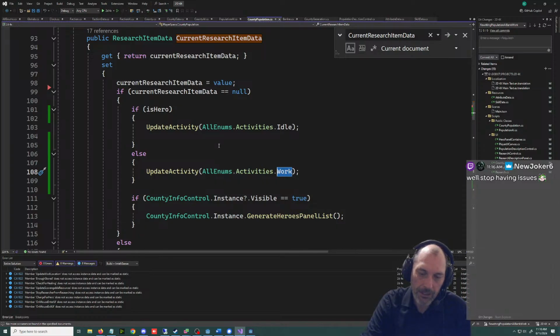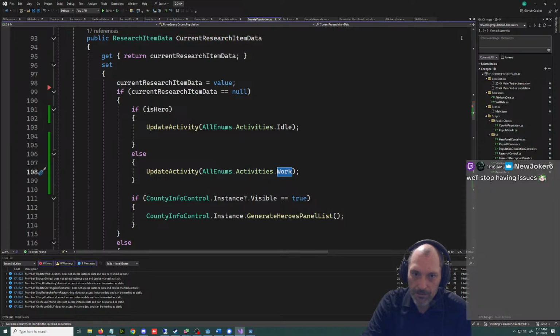And then I guess that croaks the game out. Yeah, because no one's set. Because no one has any work, they're not assigned that county improvement yet. So it's kind of good that it bugged out, because otherwise it would have just continued to work weirdly. All right, so we got to put this back, or we got to get rid of this getter setter.